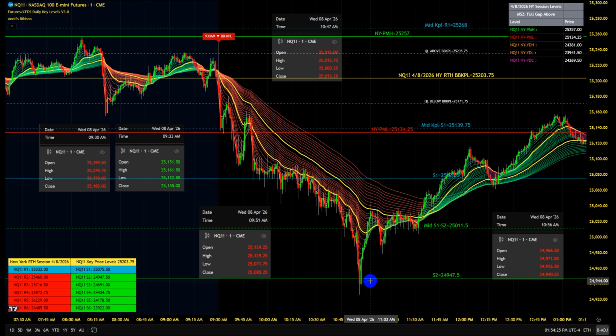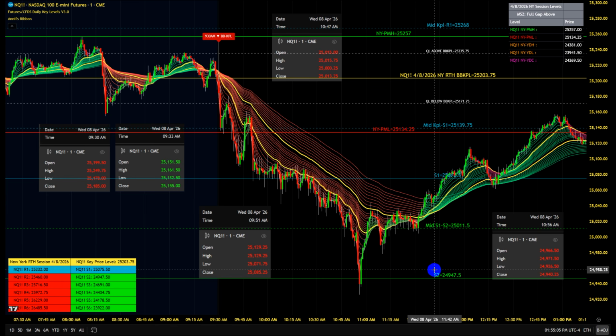Here we actually have it moved all the way down to S2. So on this, if you did the stop loss adjustment, you were able to get one more level move here. So now we have a full 2-level move. It's known as the ideal 2-level move. Okay, and that is 24,947.50. That is going to be 237.50 points. So that is a profit of $4,750 per NQ E-mini contract.